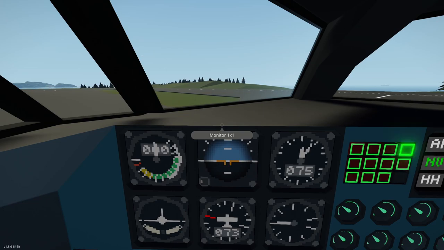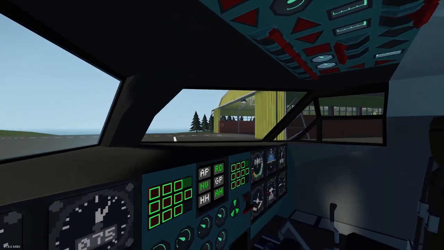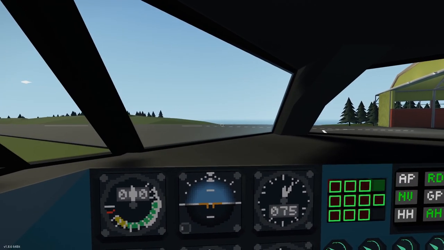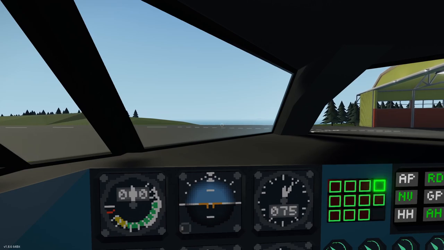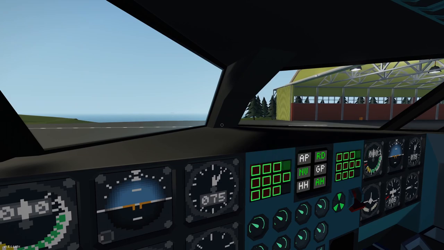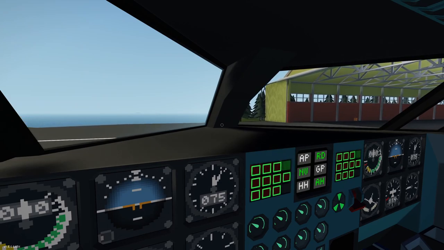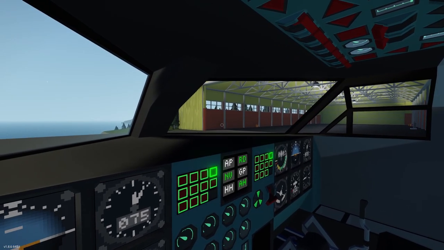And I just don't want to chop that turn too much. I want to make sure we don't run off the taxiway. So the hangar door is already open, so our wing should be clearing fine. And we're going to turn right in. We want to follow that center taxi line there.